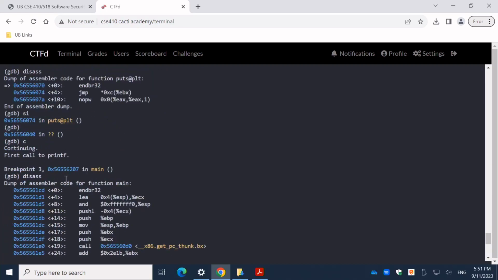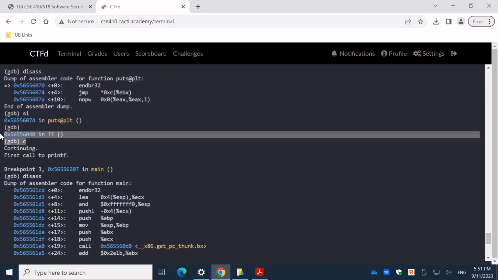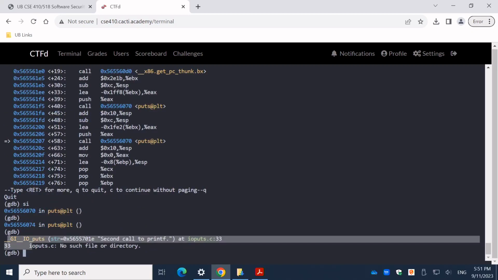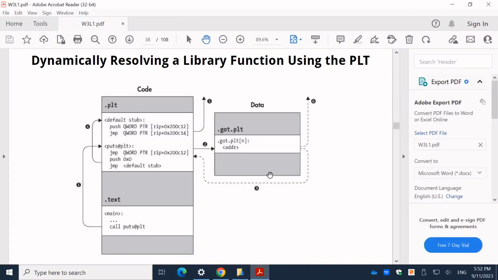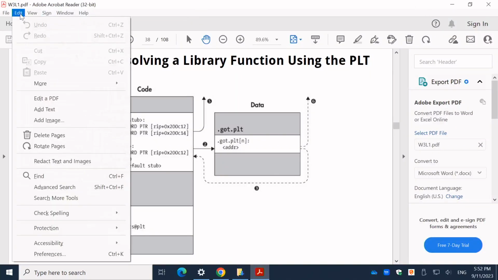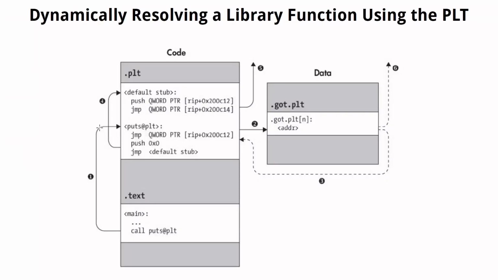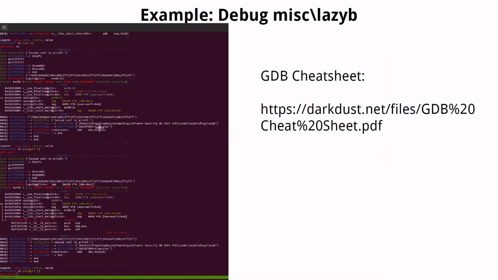The first time, we were not there. It's a different address. So even if you make the same function call twice, the first time and second time are actually different addresses. That's because of the lazy binding mechanism. Most of this will not influence how we hack binaries in this class, but I still want you to see this.